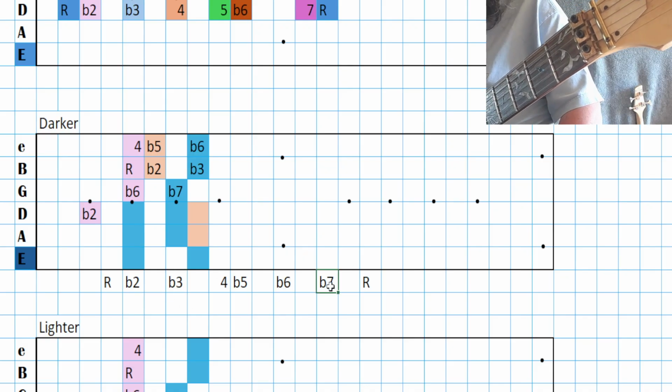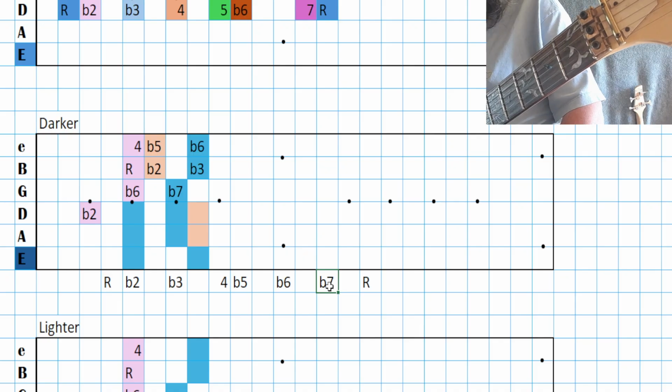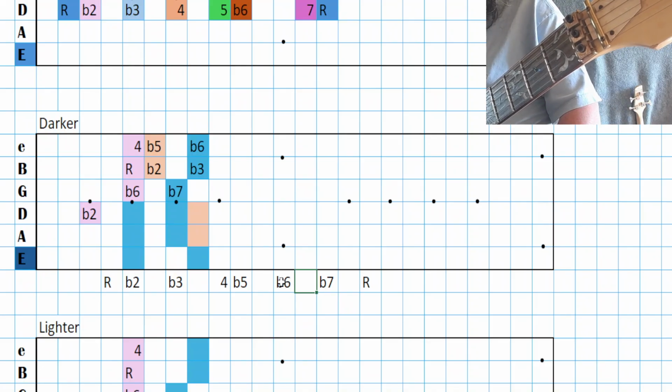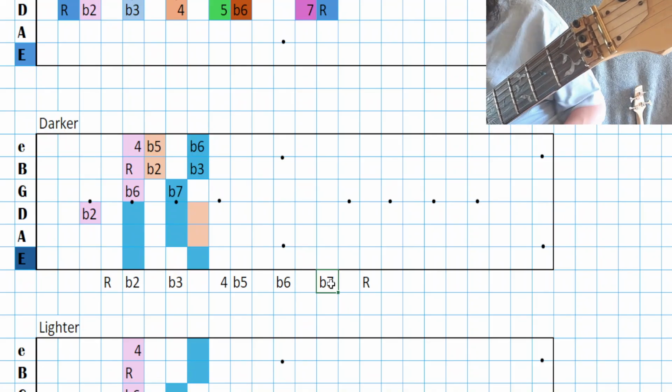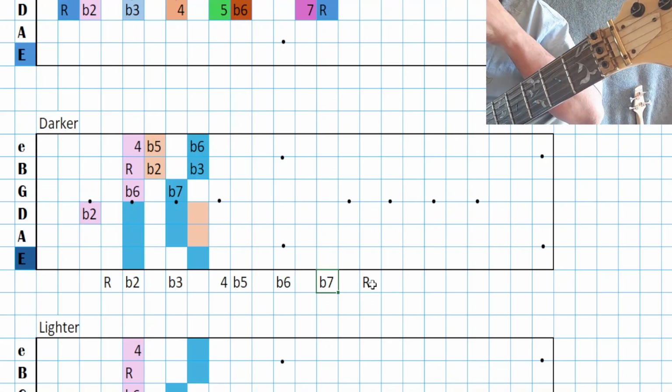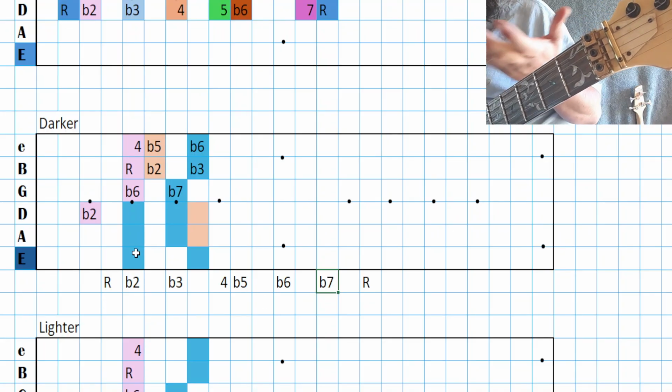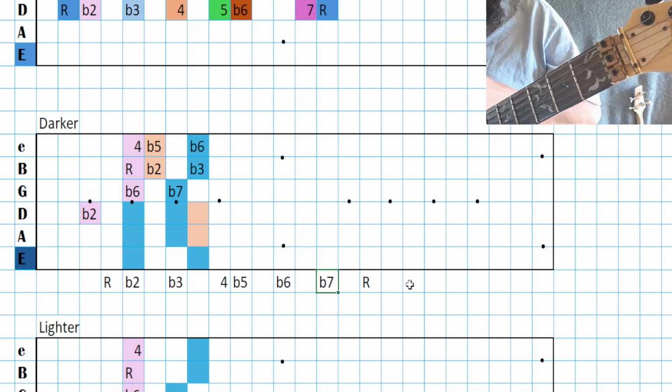If you want to take this diminished concept further, you would diminish that and have a 6 down here. We're getting way off on a tangent here that's causing there to be other explanations. We don't want to go there. Just know that this is a Phrygian scale. Or no, I'm sorry, my bad. Locrian.